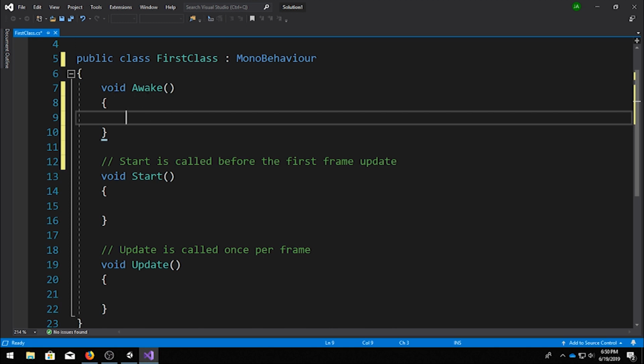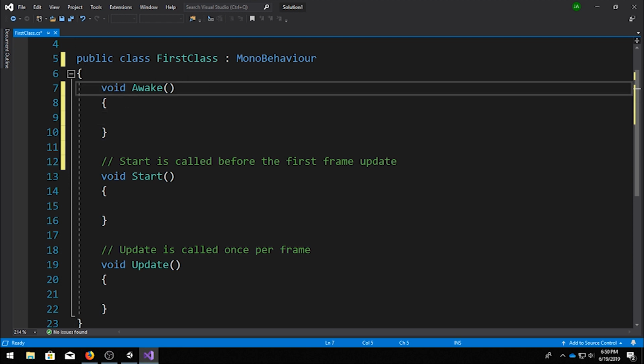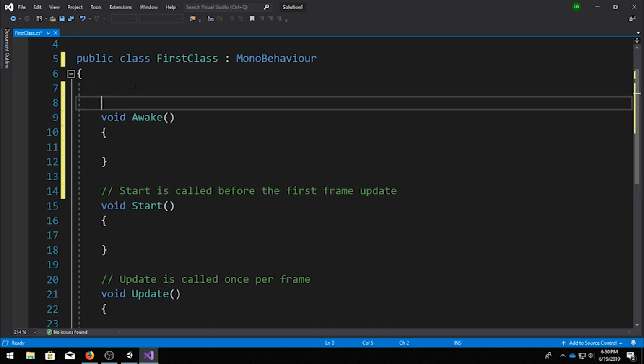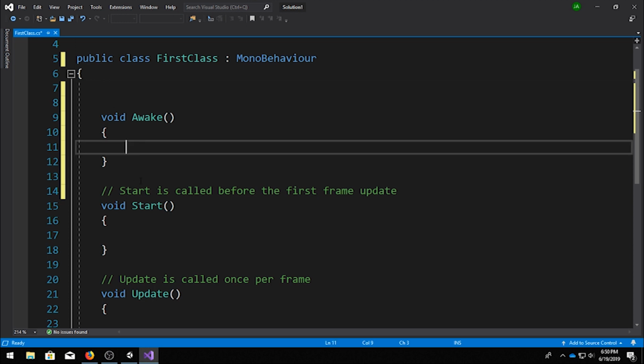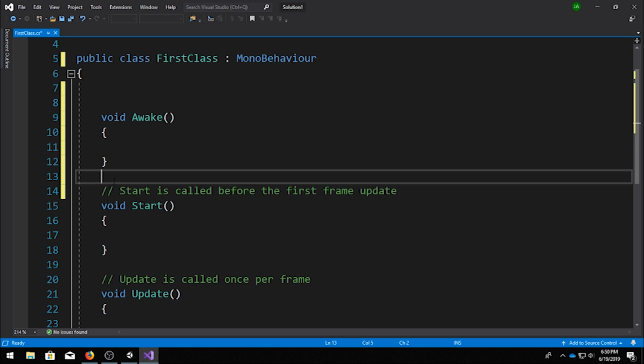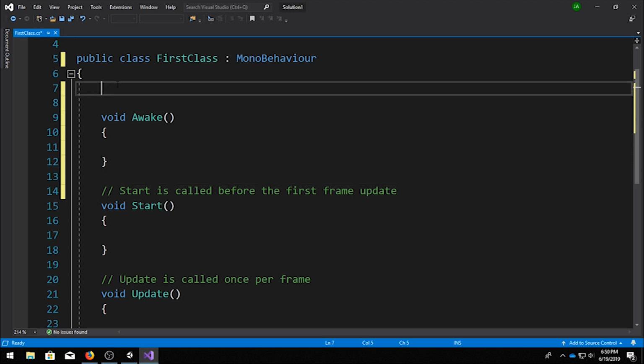Well, let's say we have different variables that we're using in our game. So some variables that we might typically use. So I'm going to hit enter a couple times here. And one thing we'll know is white space, what we call white space, is the space between different things. So there's a space here before we get down here. Doesn't really matter. It's more of a visual aesthetic. So let's say I'm going to create 4 basic variables that we might use. And I'm going to write them in a way that Unity will be able to use them in the inspector. So 4 typical variables that we might use.